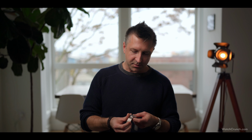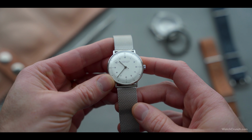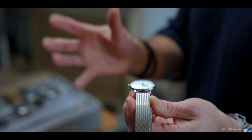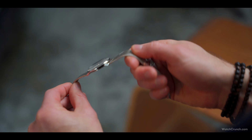Now the next watch that I want to touch on here, this is my Max Bill Junghans watch. This, for me, again, touching on who I am as an architect, was kind of the quintessential mid-century watch. The form of this thing follows its function. It's there to tell you the time. And I think this is kind of what the Bauhaus movement was about, taking objects and distilling them to the absolute minimal functionality while maintaining an aesthetic purity to the function and the form.